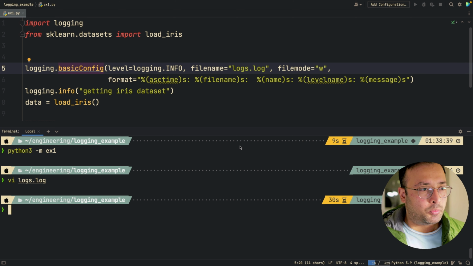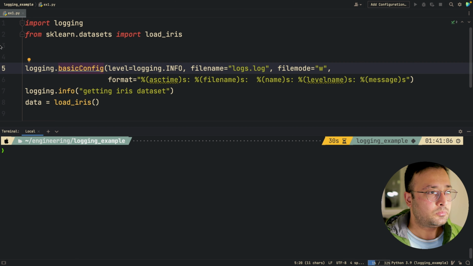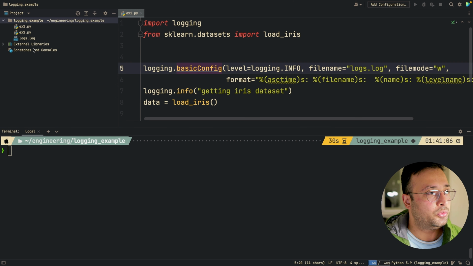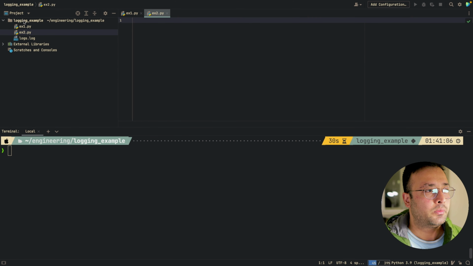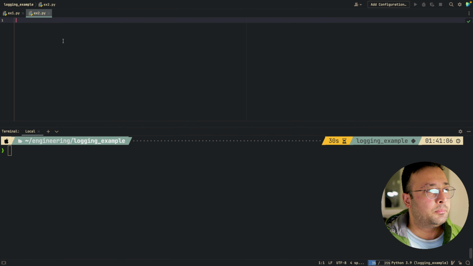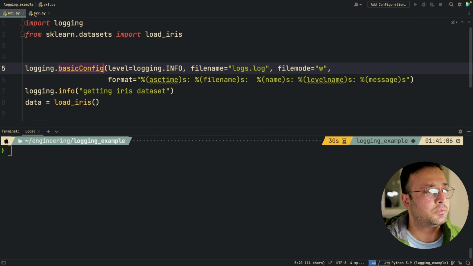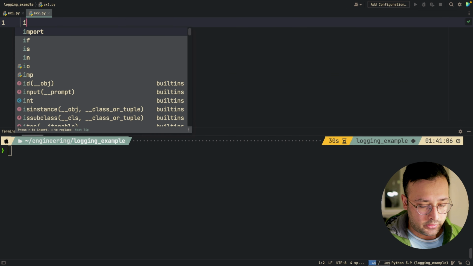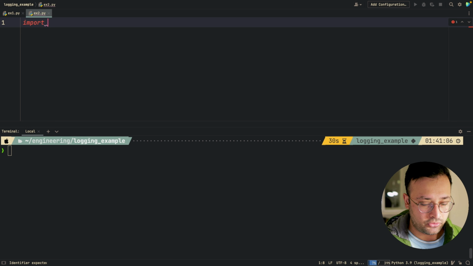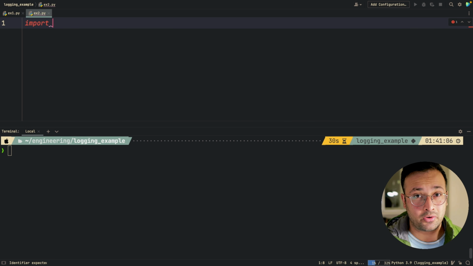Now, the next thing that we will do is we'll keep this file as is, but we will go to this ex2, right? And here, again, let me maximize this. And here again, what I'll do is I'll say import. So imagine that this is another file that you're working on, another module.